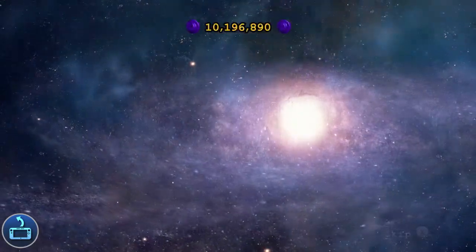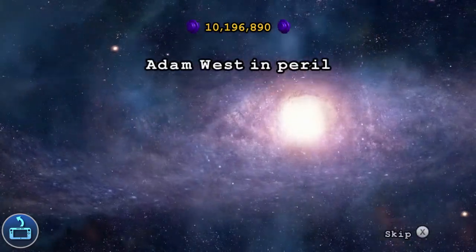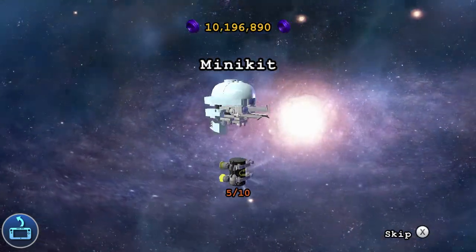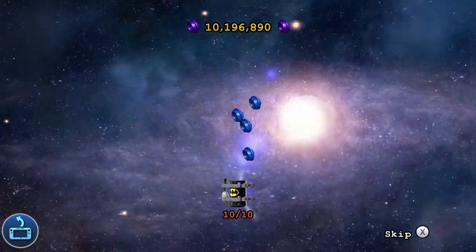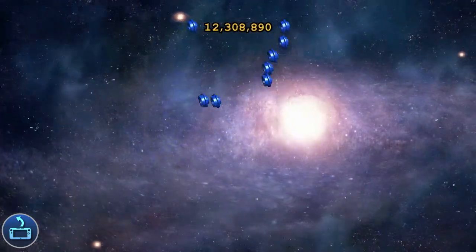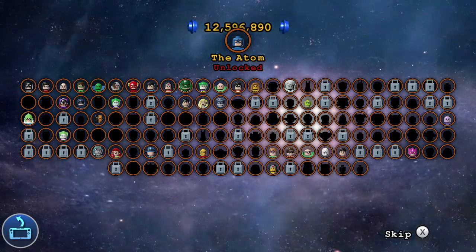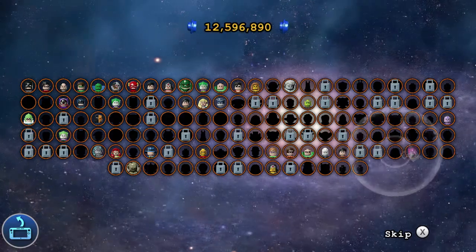Wow, look at all of those studs. We got loads of them. Okay, Adam West rescued. Oh, that's Brainiac's skull ship, his big one, not his small mini ship. Look at all the studs we're getting. We got Beast Boy, the Atom, and Star Girl. Very cool.